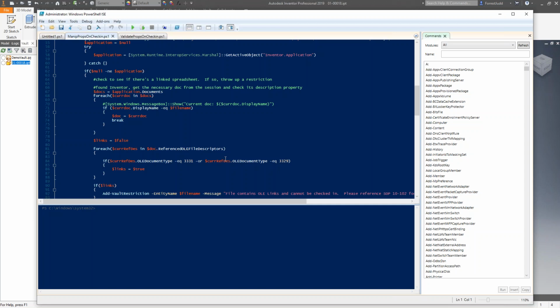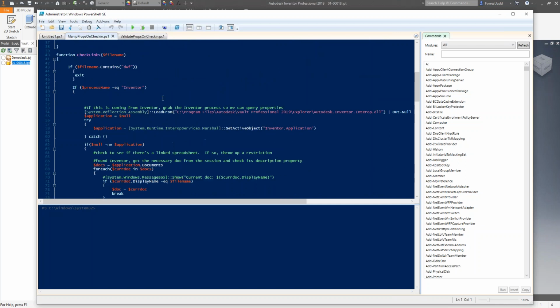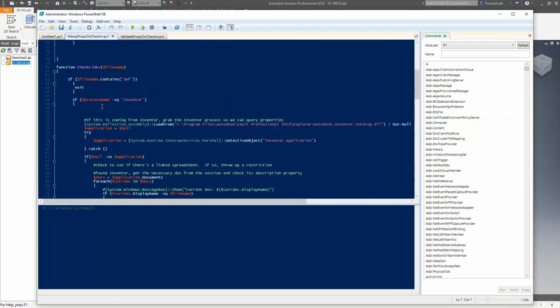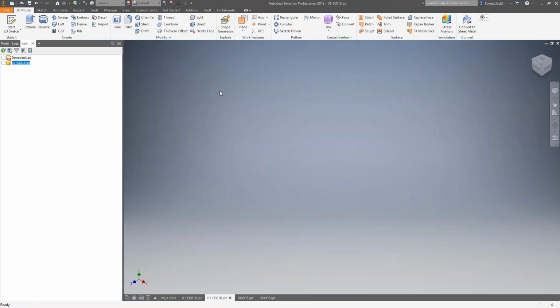I can even get down to that level of detail, specifically look for linked spreadsheets and say, nope, they can't come in. This is really not that much code, but it's creating a hard enforcement of the processes that you've worked hard to develop and that you think are going to add value to your business, right? And you can apply this sort of restriction to lots of different things when it comes to wanting to clean up your data.